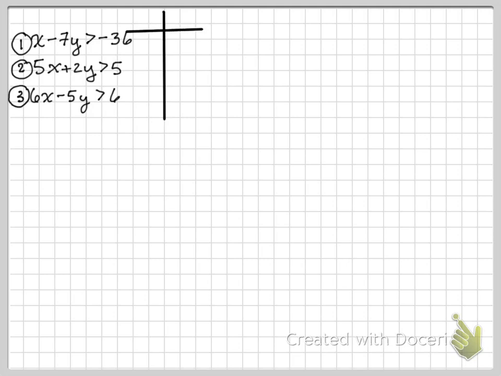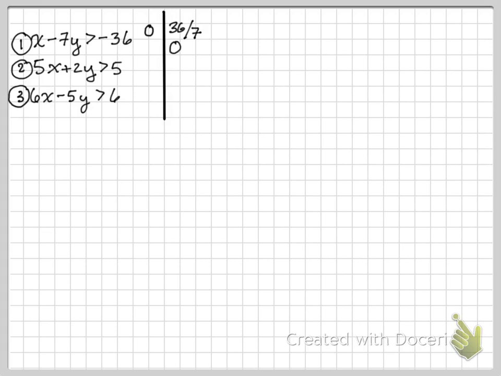The way that I'm going to do it is I'm going to go with the first one. I look at number one here, and I'm going to let x equal 0. So if I let x equal 0, x zeroes out, right? And then I have negative 7y. And remember, I'm thinking about this as an equality. I'm not worrying about the inequality aspect of this. And then from there I can see that y is equal to, not 6, it's equal to 36 over 7.